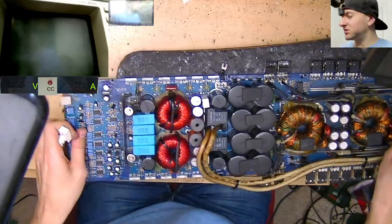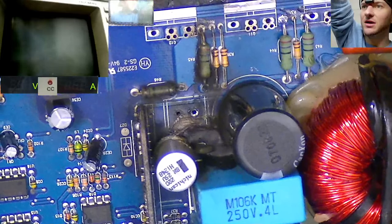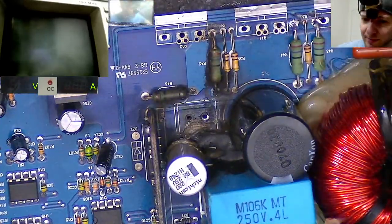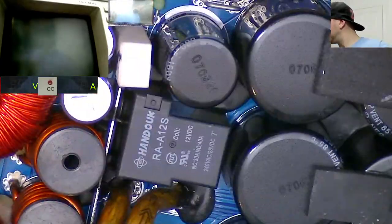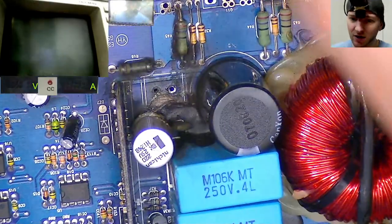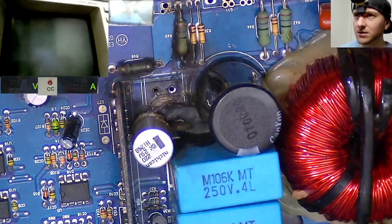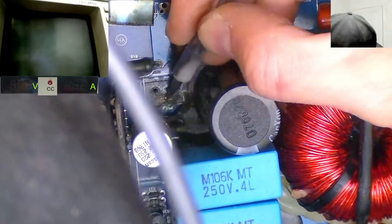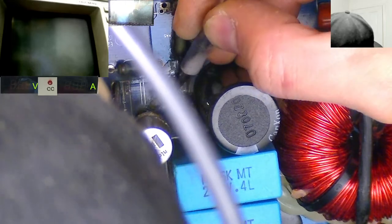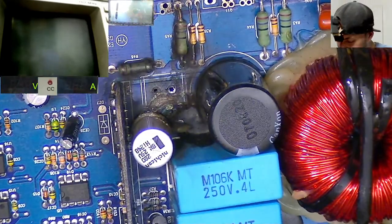All right, so this resistor pad here, this location where this resistor was, looks like it's definitely been arcing, so there's been like a poor connection there at some point perhaps. So let's grab something to scratch away at that and have a deeper look. So what have you been arcing on? I've got a trace on the top of the board there perhaps. Let's have a look and see what that connects to.